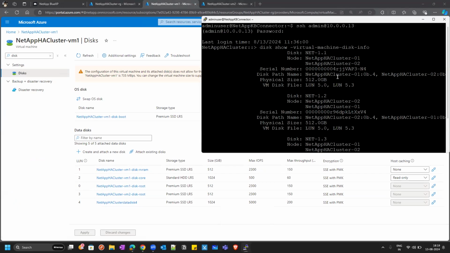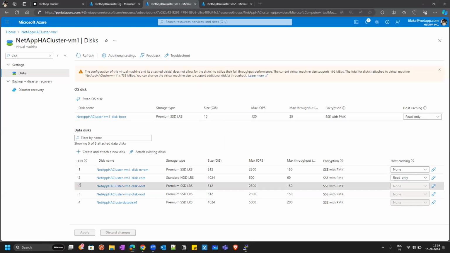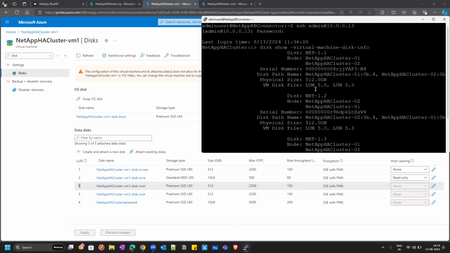if you can see the output, it says disk path with node 1 and the corresponding LUN ID as 5.0. As we already know, the last digit determines the LUN ID here. If it is 5.0, the LUN ID 0 here should be of 512 GB.